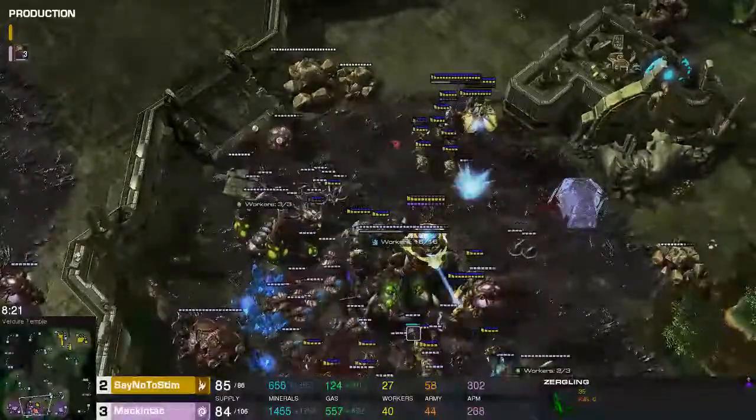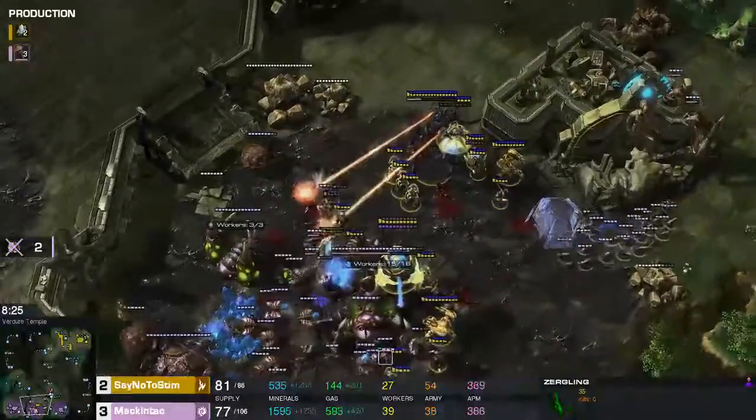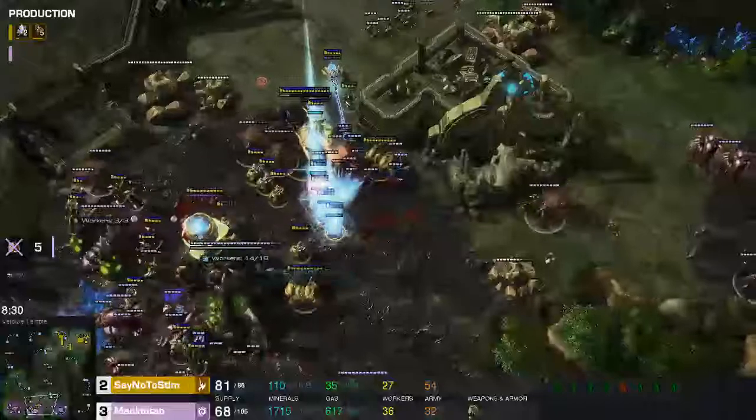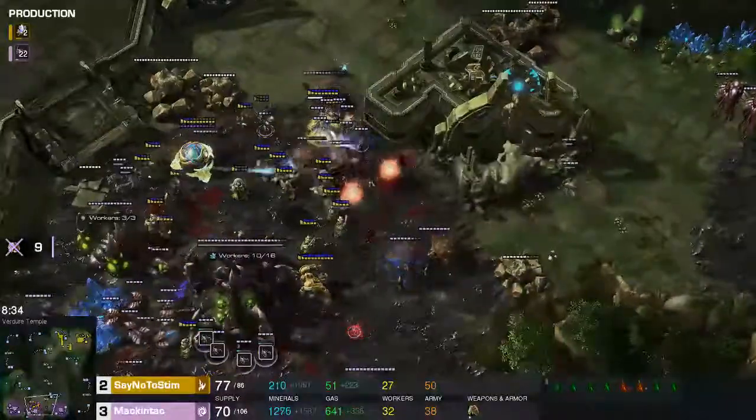There's actually a Swarm Host in the mix. 3 Swarm Hosts have been made here. Where's the rest of Stem's army? Looks like he was caught trying to come across the map. Stem warping it as much as he can here. Swarm Hosts have used their Swarm Locusts, or the Locusts have been used.